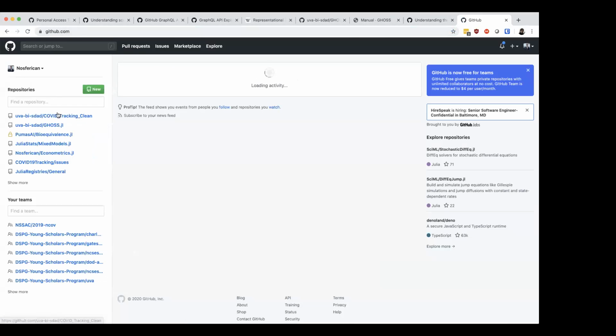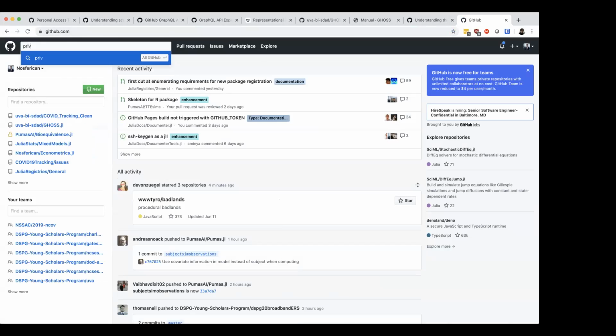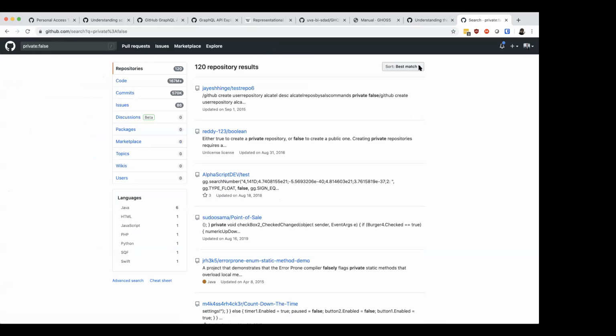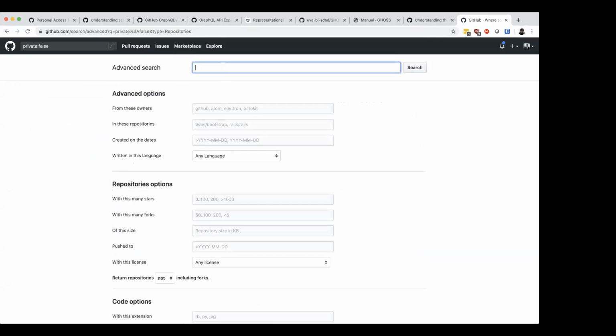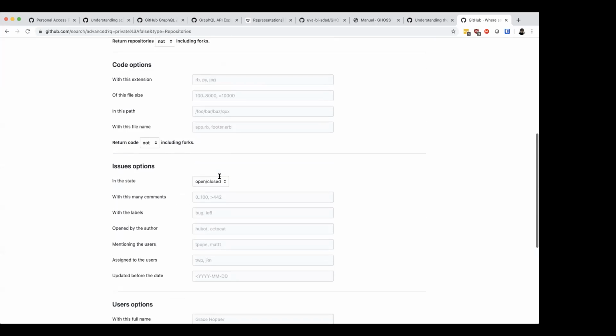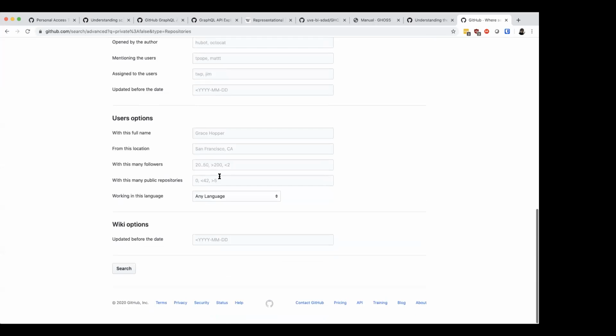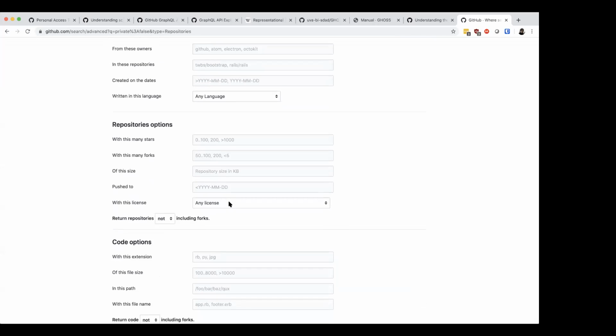So if you go to GitHub and you want to look for something, you can say, I want to find private false. What I want to do is go to advanced search. I'll delete that. And let's do, let's see, public. Okay, let's just do this.